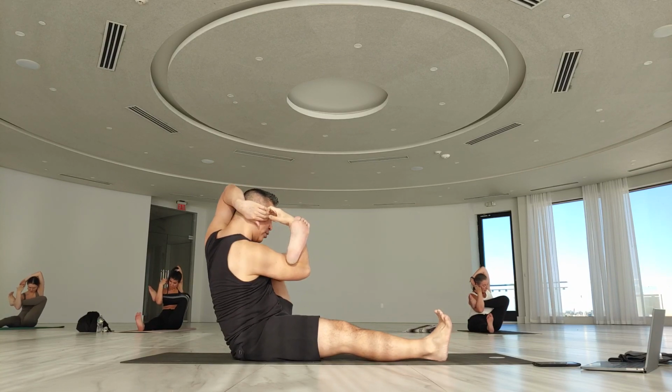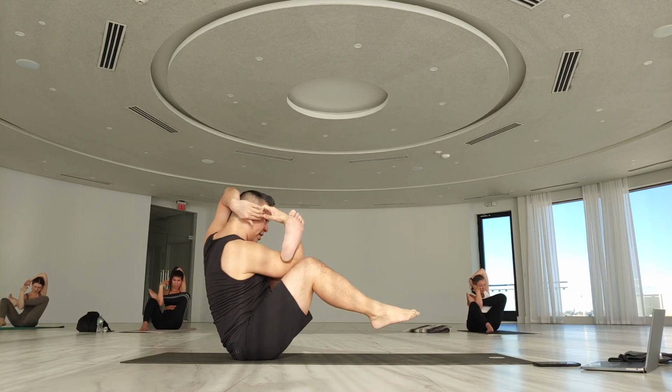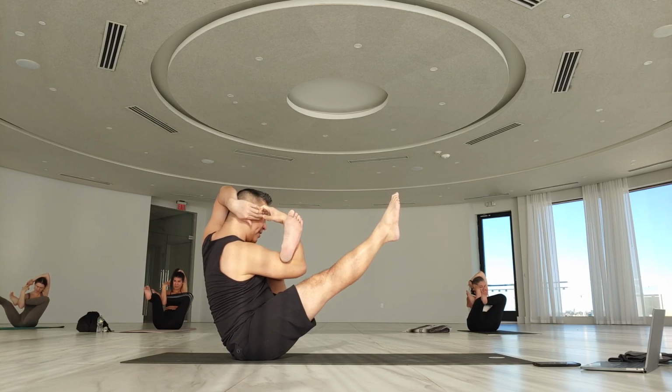Start to shift back toward the sacrum. You can bend your right knee and step the foot down. Once you have your balance, you can pick up the foot, and extend the right leg forward. And this is your Navasana combined with your Chatushkonasana, your four corners.